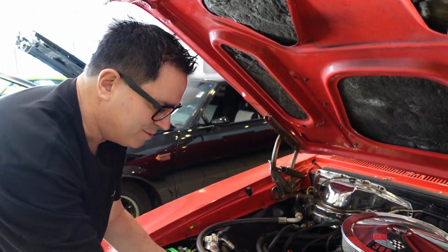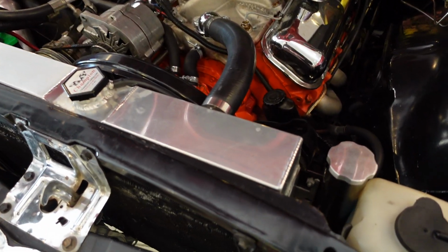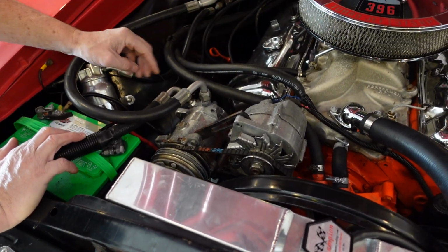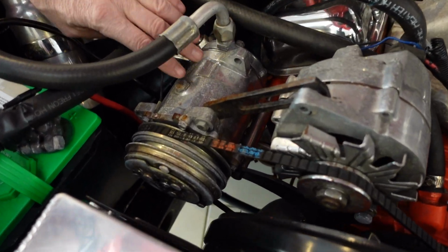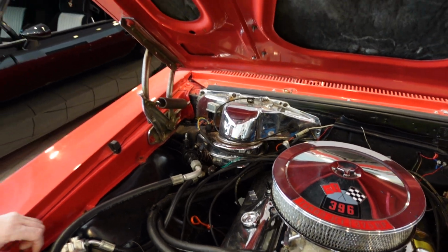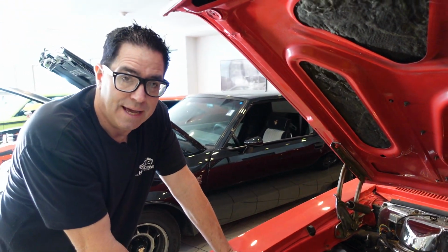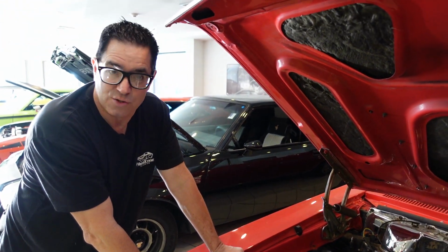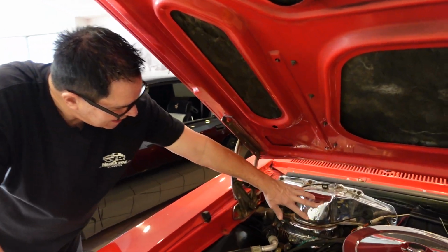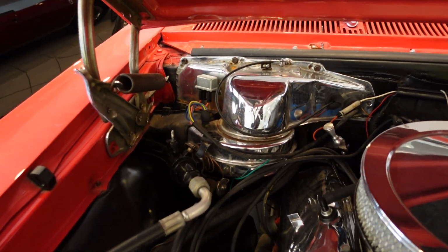Big radiator here from Champion. It's a wide cross-flow piece, so it'll keep that big block nice and cool at the cruise. Speaking of staying cool, here is a Sanders-style modern air conditioner instead of the massive GM piece. That's actually more efficient, lighter, does just as good a job as the vintage Frigidaire piece would have in the day. Kind of a nice thing here is a chrome-plated housing for the air conditioning assembly.